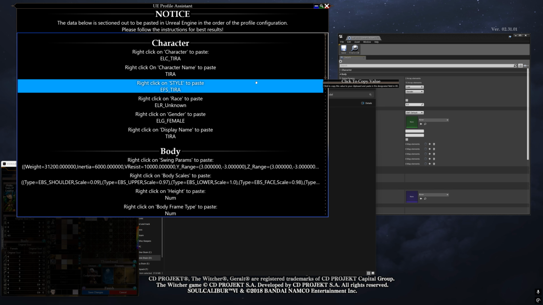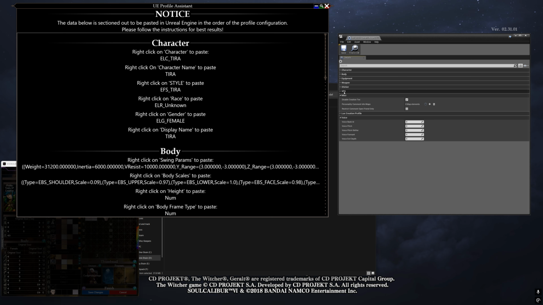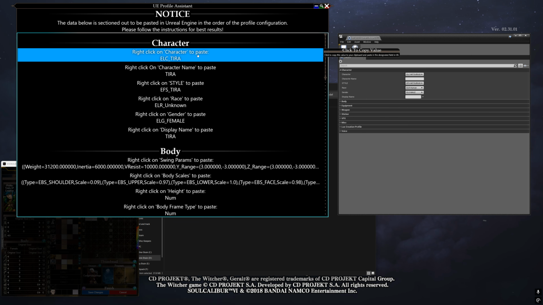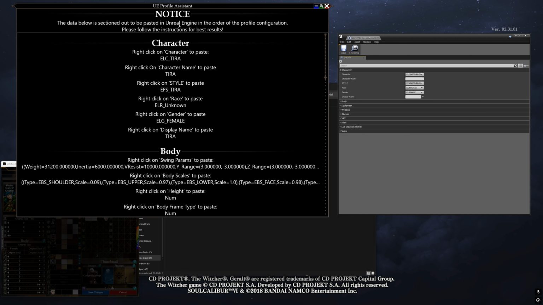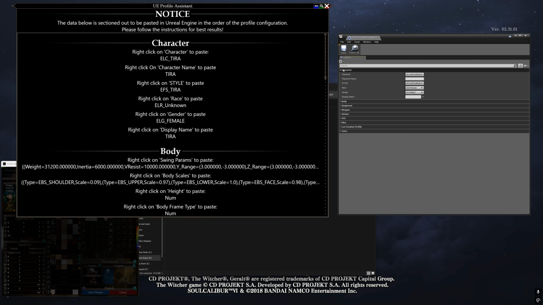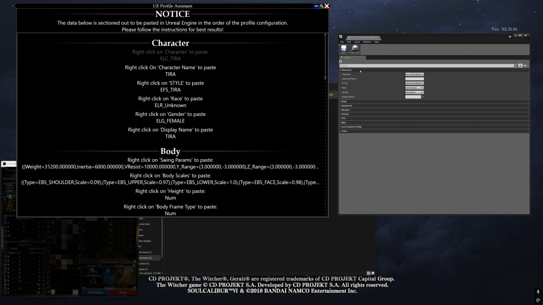So you may need to touch up some things as you go, but yeah, let me just close everything real quick, and we are going to go from top to bottom for this. So as it says, it's pasted out in string format, so you can just paste it over here. If you click on, we're going to do the character tab first. We click on here, it'll copy to our clipboard, and we just paste.